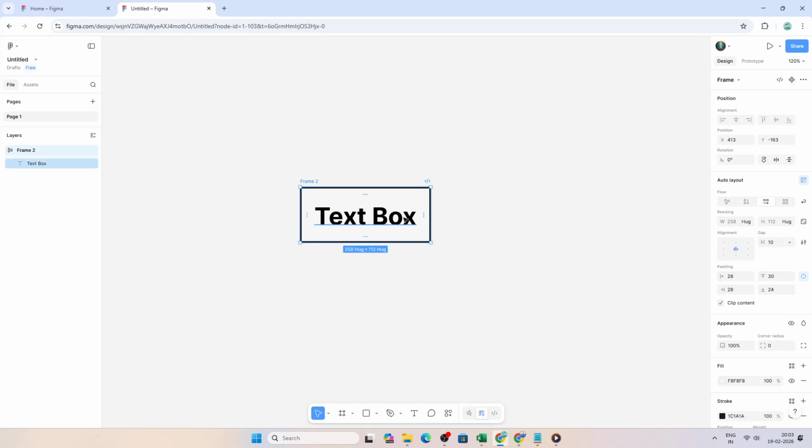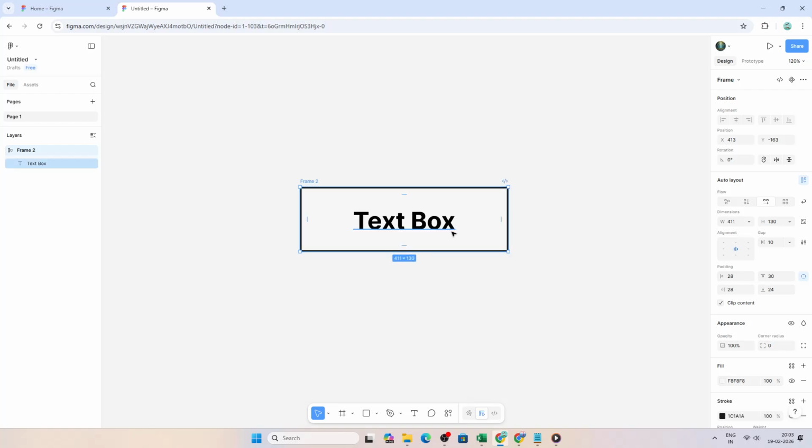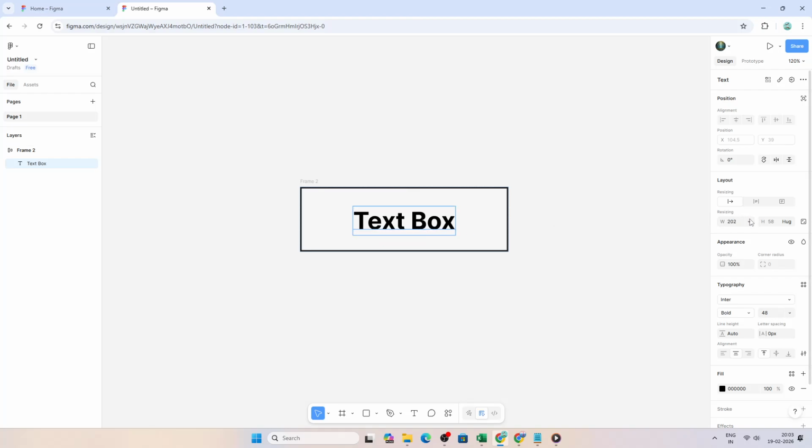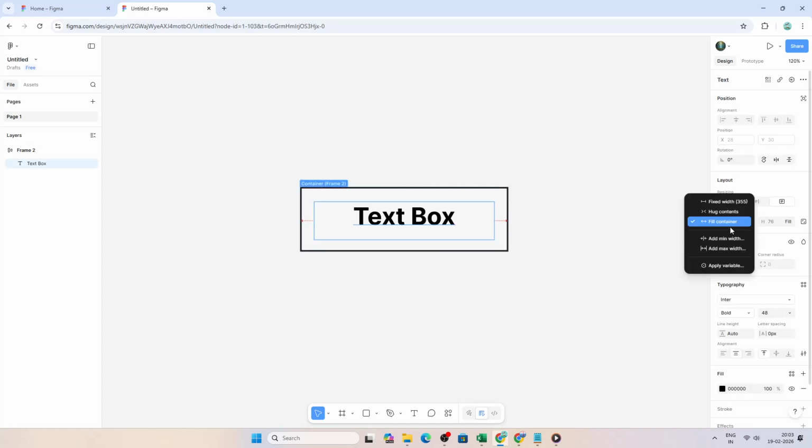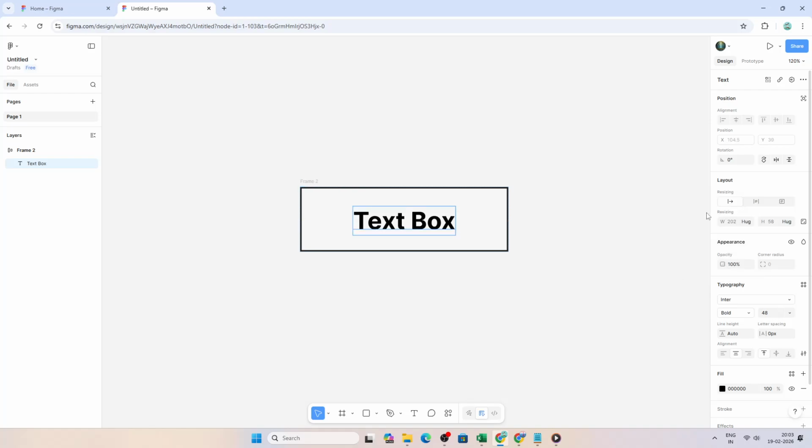If text is breaking your layout by pushing boxes too large or not aligning with siblings, set that text layer to fill container. Fill tells the text box to share available space with its neighbors according to the parent's auto layout direction. This helps prevent one long label from forcing awkward gaps, while still letting the container set to hug, grow only as much as needed.